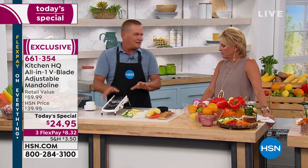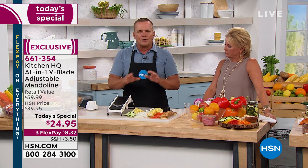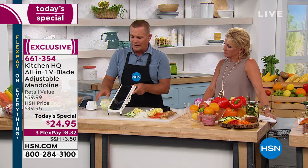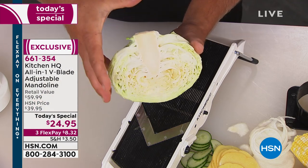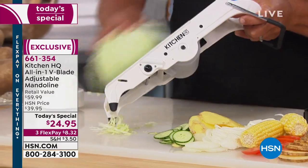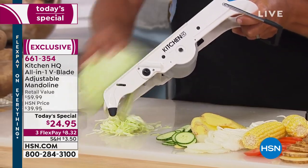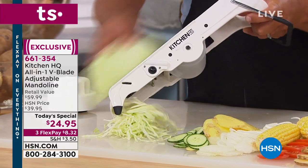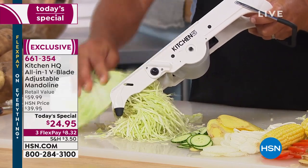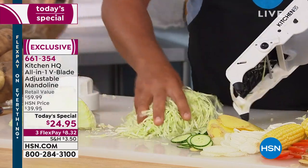This is going to be like your new sous chef in the kitchen. Mandolins were originally developed in Germany over 200 years ago — they originally started out as a cabbage board for making sauerkraut. If you take a head of cabbage, cut it in half through the stem, and just brush it against that blade, you can make the finest, freshest, fastest coleslaw or hot slaw or pepper slaw or chow chow, Polish-style kapuska that you've ever made in your life.